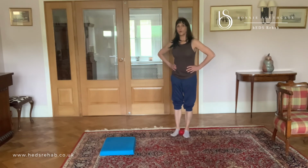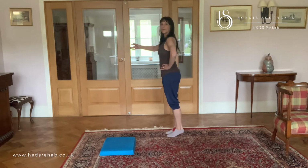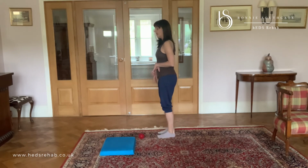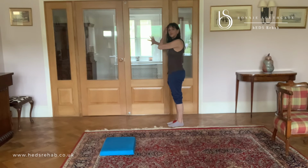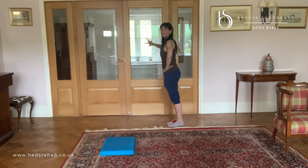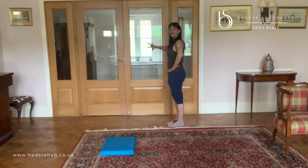So I also want you to go down as slowly as you come up. Holding on to something, I'm lifting up, I'm not letting those ankles roll out, I'm not letting myself hyperextend and come down. I need to hold on to something. I can challenge myself for balance if I'm really strong, but just for now, I'm holding that ball, I'm lifting up, and then I'm slowly coming down, not hanging into those knees, not hanging into those hips. And one more time, lifting up and slowly coming down. And relaxing.